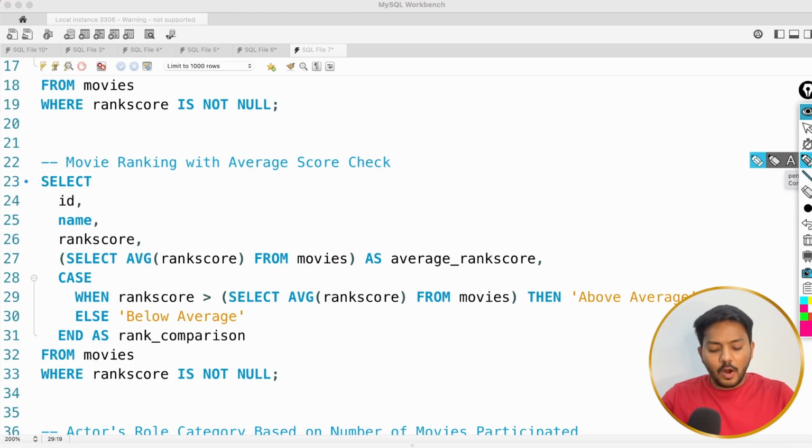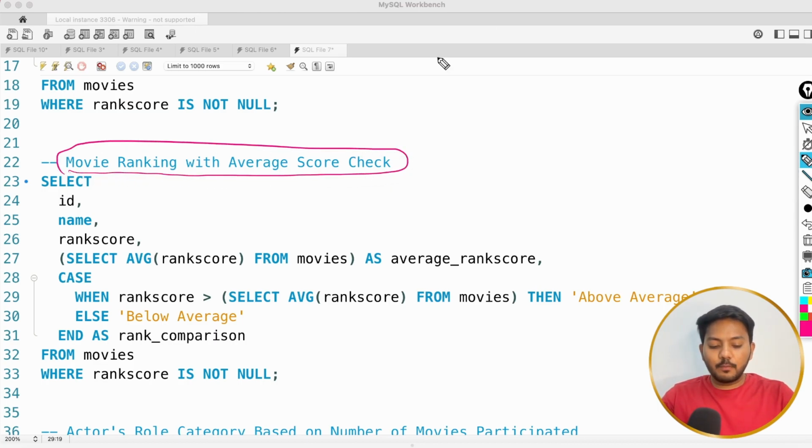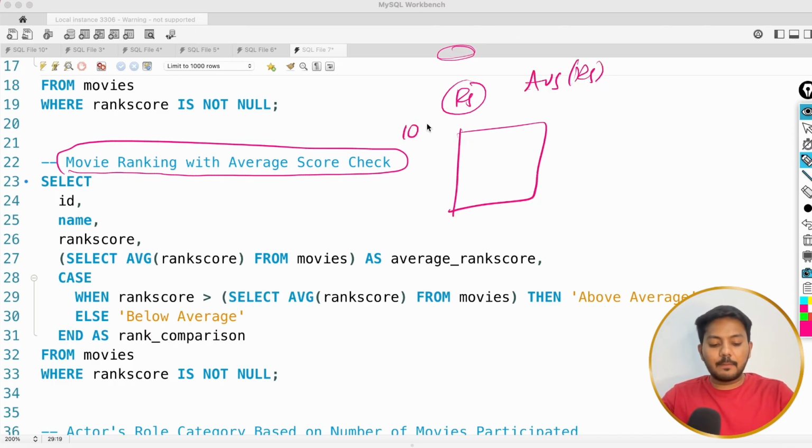What I want to do is movie ranking with average score check. For every movie in my movies table, I want to check the rank score against the average rank score. So let's say I have 10 records in my movies table, and all of these have rank score values. I will have to find the mean of the rank score.